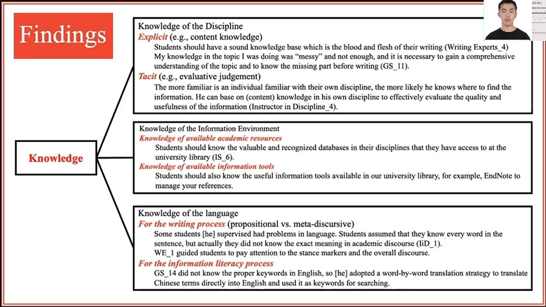The second type is knowledge of the information environment, which includes knowledge of available academic resources and information tools in their context. The third type is knowledge of language. Language is important for both the writing process and the information literacy process. The writer needs content knowledge to search for information and incorporate it into their writing, and also needs to construct, engage with, and guide readers with metadiscourse markers.